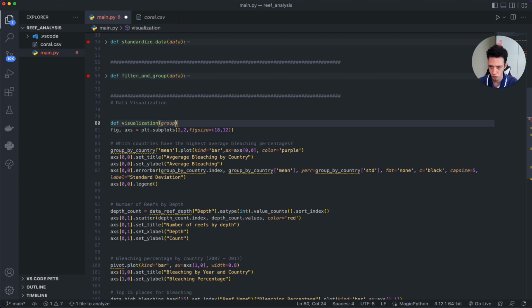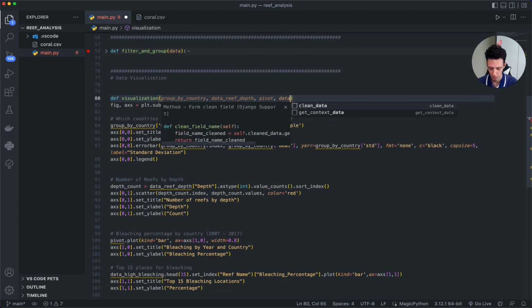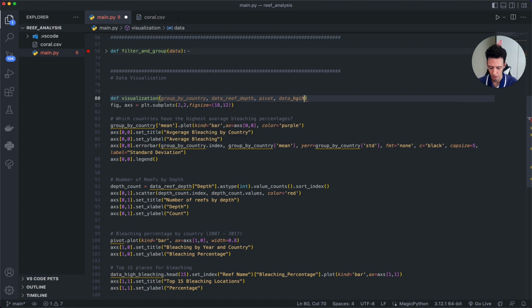So I'm going to say group by country, data reef depth, pivots, and is that it? Data high bleaching. Okay, so we have everything I'm going to use there.